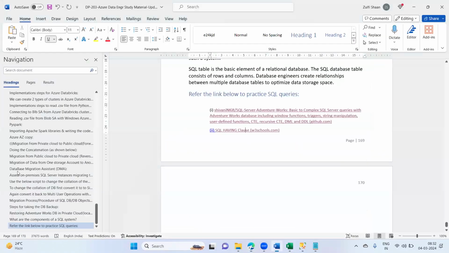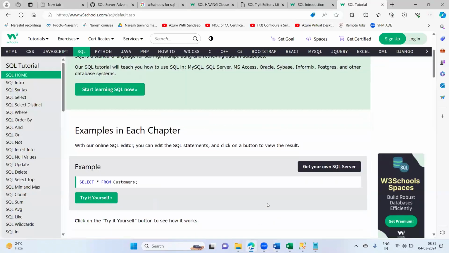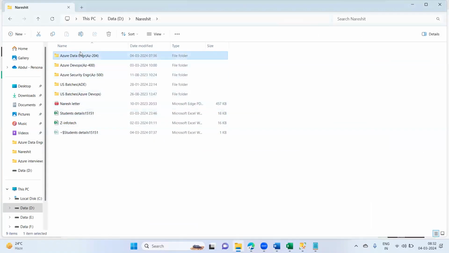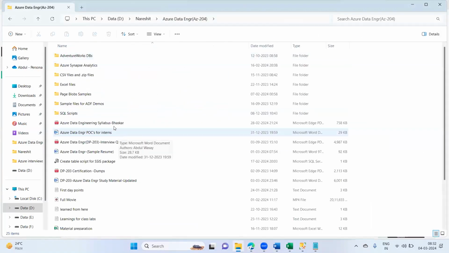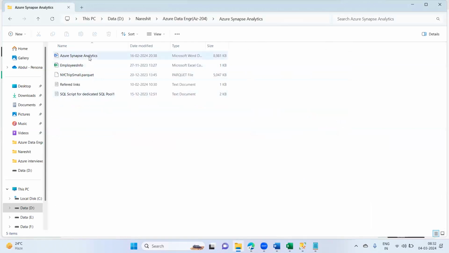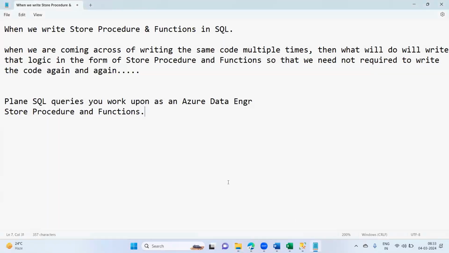Fine, guys. So these are the SQL queries that we have discussed in the last 2, 3 classes. In our next class, I'll start with Azure Synapse Analytics. What is Azure Synapse Analytics? What is Stream Analytics? This I'll start. And there is one more concept I'm going to show you: how we can run SSIS packages from Azure Data Factory.